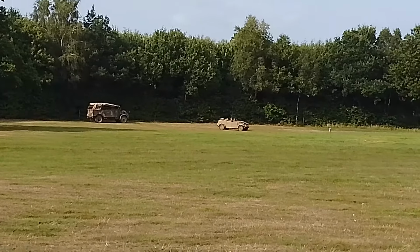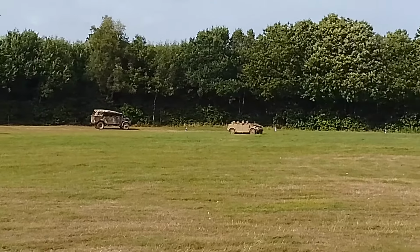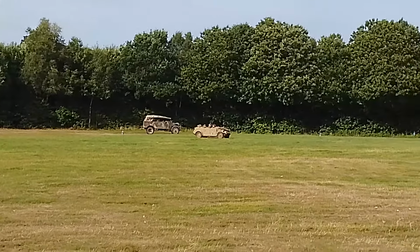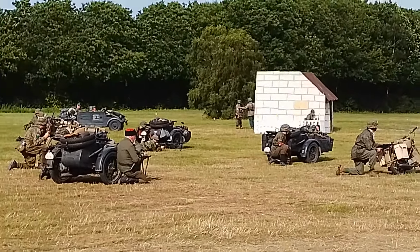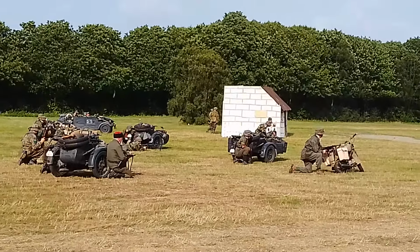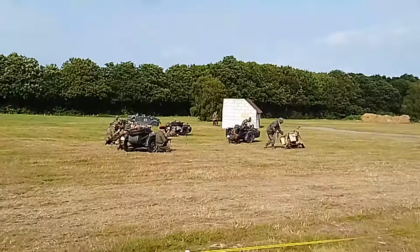The Allies have been cautious. They do have so many heavy weapons, but of course if their own troops are so close to the farm, those weapons could not be deployed for fear of taking out their own force. So the information has filtered through that a larger German force is making its way towards the farm. The Allies wait and will shortly deploy their artillery to counteract the effects of the German advance.